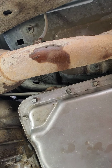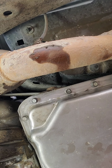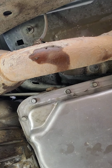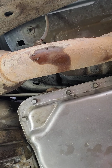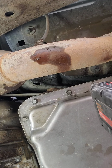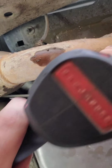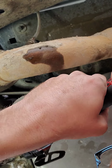Need me in the comments, you know. I was trying to get this done in a timely manner and don't want to be spending all day on it. I've already been working on it since 10 and it's like 12:30 right now, so it's about a 4-hour job roughly with the transmission pan or with the transmission mount and stuff like that, so it's not too crazy. And actually, because you got to pull the exhaust on this, that's what the labor says. The book says you got to pull the exhaust. But who cares about the book, damn it? We can get it without doing all that.